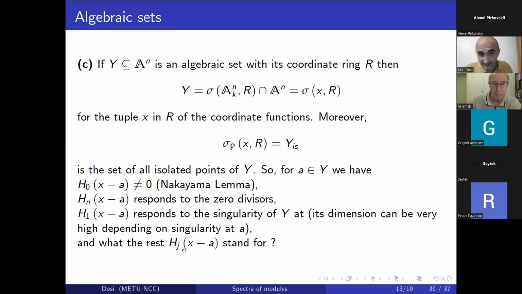So what about the rest, H_k? We don't know. Probably there is some material in algebraic geometry trying to understand, for example, second homology groups and so on. But anyway, this is nice. It shows you, look, that's a link. It's all about spectrum and Koszul homology groups, and it also preserves some geometric invariants of the variety Y at that point A, right? That's also interesting. I don't know about this direction, so probably they have.